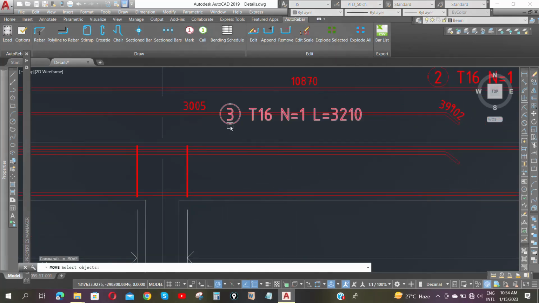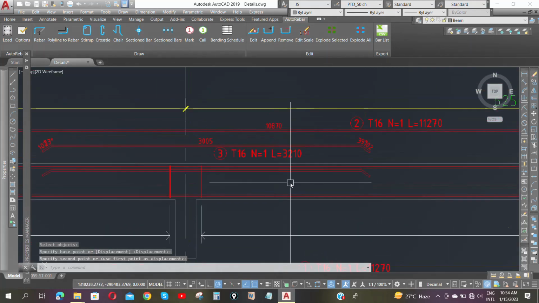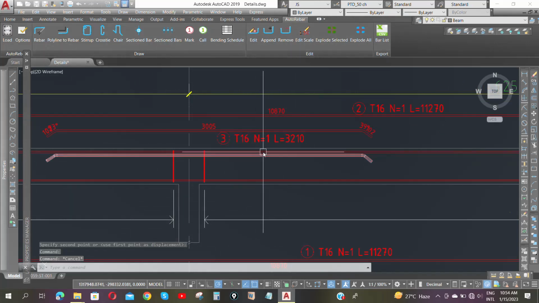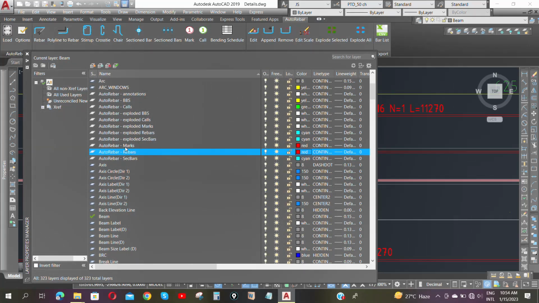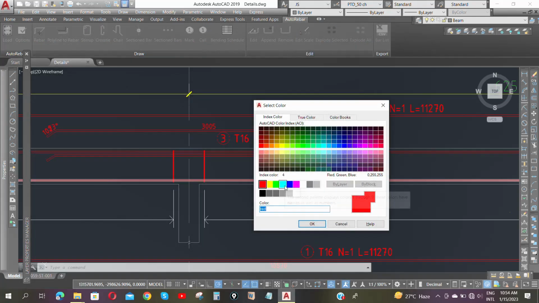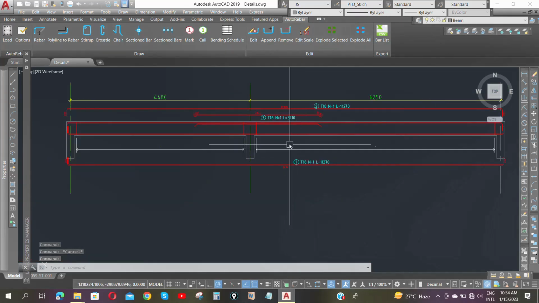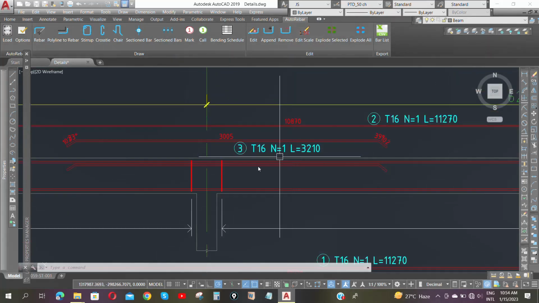So this is the third bar. If we want to change the color of the bar mark so that everything doesn't turn red, we can go to layer and change AutoRebar mark. We can change this to cyan, so as to have some little differences for easy identification.